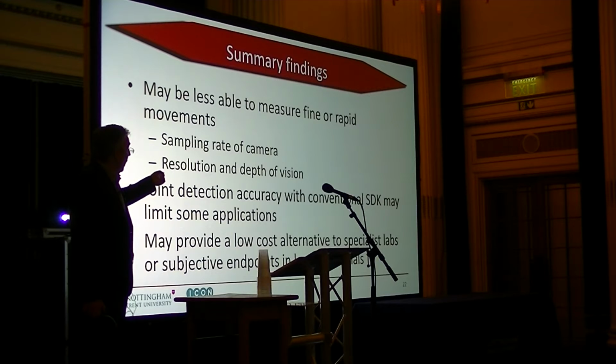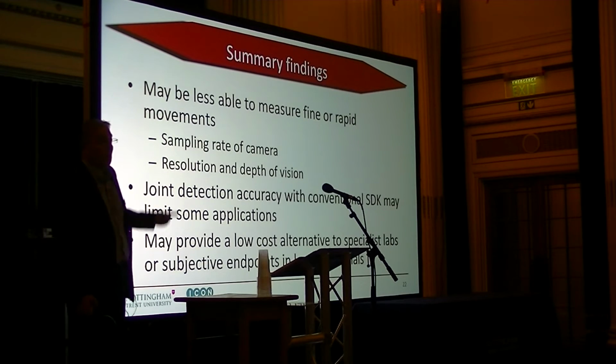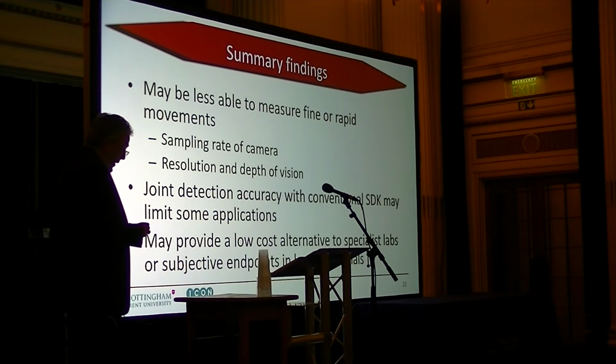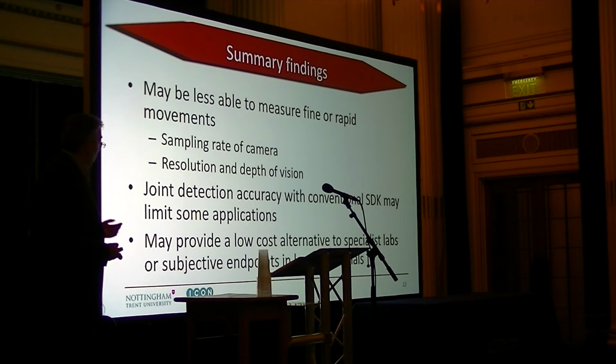or doing other things to try to improve the resolution of the camera and using other landmarks, for example, as opposed to just the joint measures. But we're seeing that it looks promising in certain areas, particularly things like upper extremity movements, which in a clinical trial we would rate on a 5-point scale with an investigator. So being able to do that in a low-cost approach in a large-scale clinical trial would add incredible value.